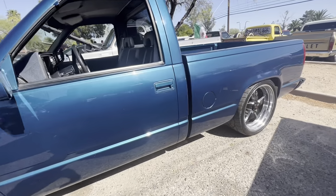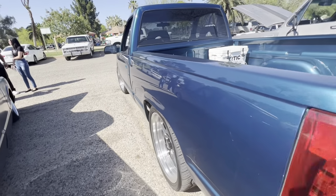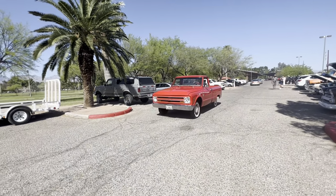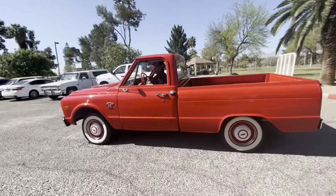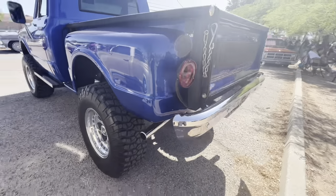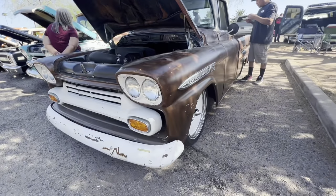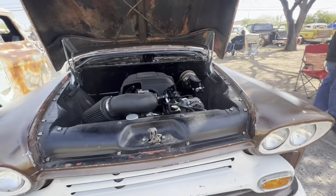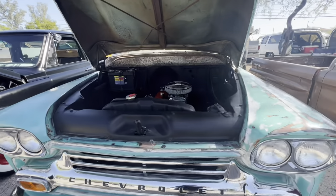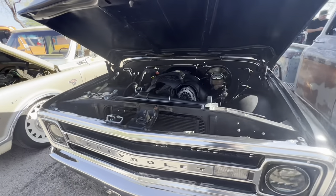I believe those OBS trucks are 1988 up to about 98. And this little 67 short bed had a funky bed on it, not sure what was going on there. Another picture of the 67 short step side — nice truck. Here we had a 58 Chevrolet Apache fleet side with an LS motor in it, pretty neat truck. Another 58 or 59 with probably a 235 six cylinder inline — looks to be a step side.